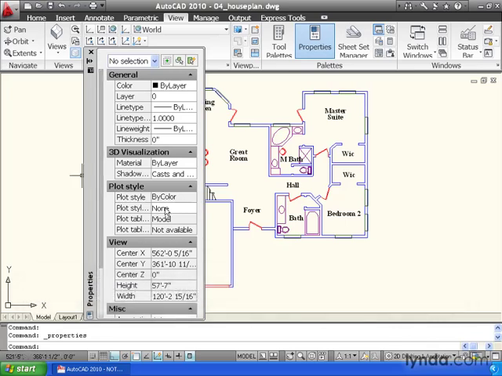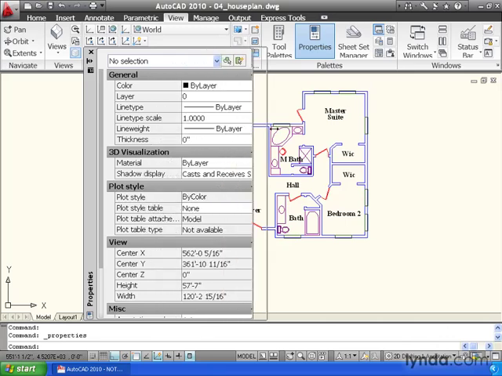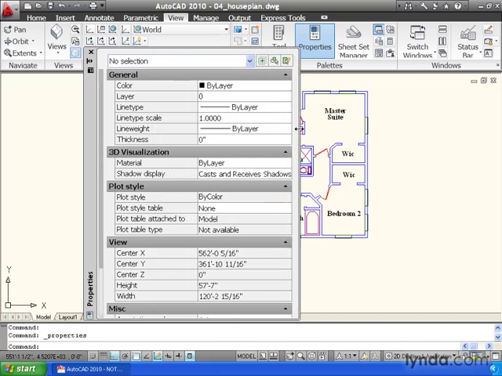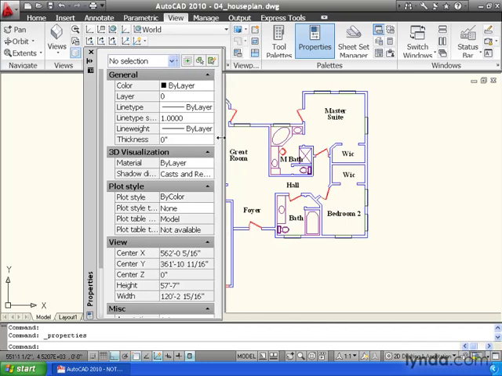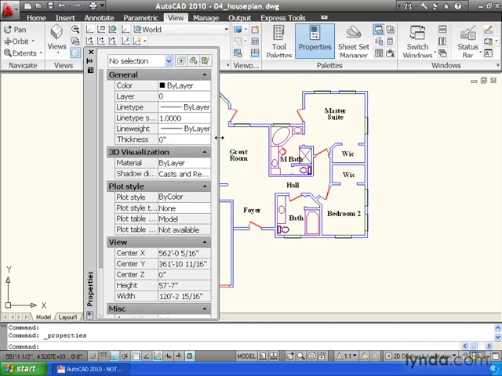The first thing we notice about palettes is that they're huge. They do take up a lot of screen real estate. We can resize them with our cursor. If I place my cursor on the edge of this guy, the icon changes. If I click and hold on my mouse, I can drag this guy and release, make him a little wider. I can click, hold, and drag, and I can make him narrower.